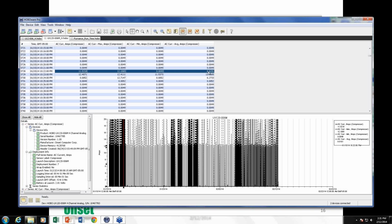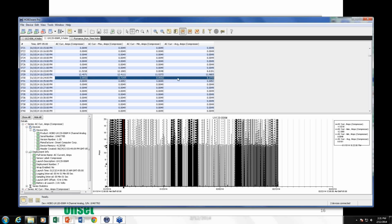So what that tells me is that for most of that minute, this particular motor was running for only 50% of the time, as opposed to the next minute here, where you're able to say, okay, for that entire minute, this motor was pretty much running full on the whole time. And then as we come to this particular minute, our snapshot is basically down to nothing, where we had the max up at 12 amps, and again, the min was down to nothing.